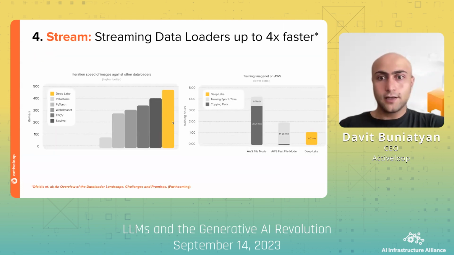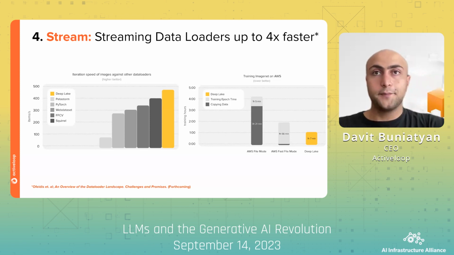And once you run the query and know, okay, here's the data that I want to feed into the training process, we have built a streaming engine that can stream this data to your GPU compute to train your own large language models or visual models on your own cloud. But you can also send this to ready-made APIs like OpenAI to fine-tune the model there as well.